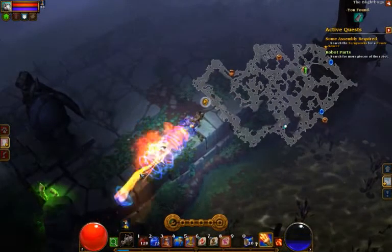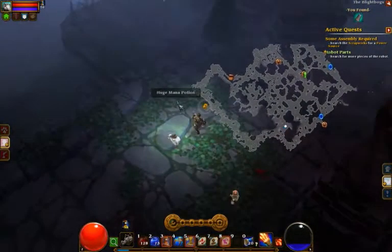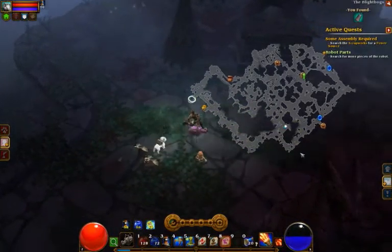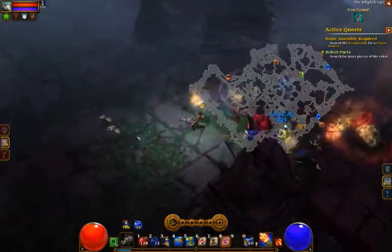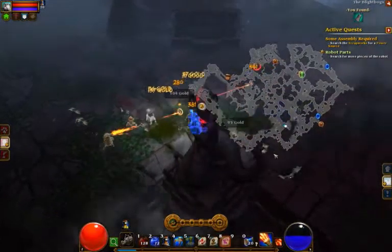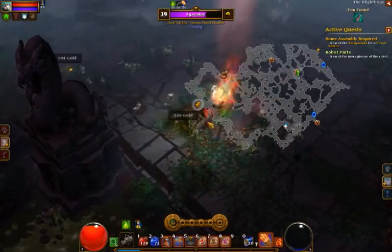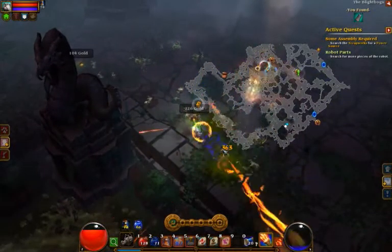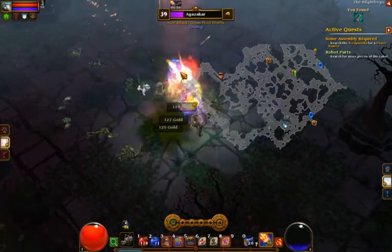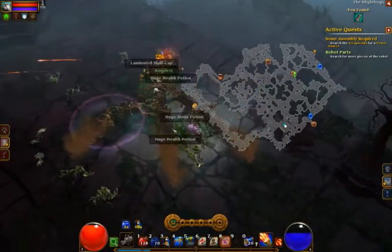What did I just pick up? Why is that all lit up? That's weird. Oh, quit slowing me. Oh my gosh, it's 20 minutes. So let's beat this guy. Finish up. Can't tell what I'm shooting at. Get the hell off me. Potions.